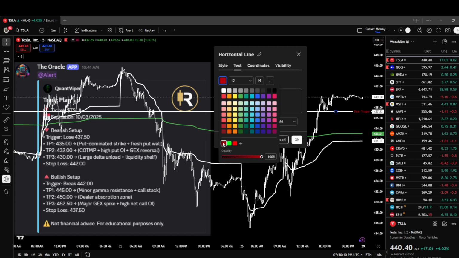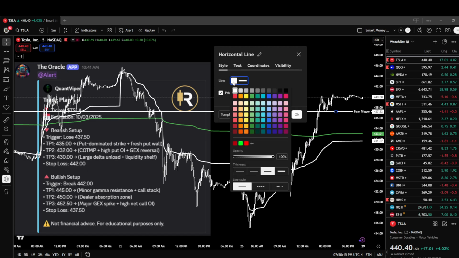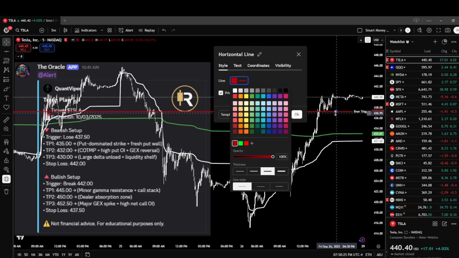And I'm going to make the text white. And then I always do the triggers in the color of the direction that we're looking for. So the bear trigger is going to be red. And I like to keep the title white so I can see it. It's nice and bold. If I turn it red, it blends in with the lines a little bit too much, I think. So I like it to be white, but the line itself will be red. So that's going to very clearly show me, when we get to it, that this is a bearish trigger. Whether it says bear trigger or not, I know.